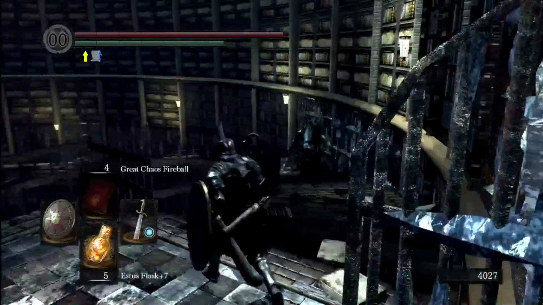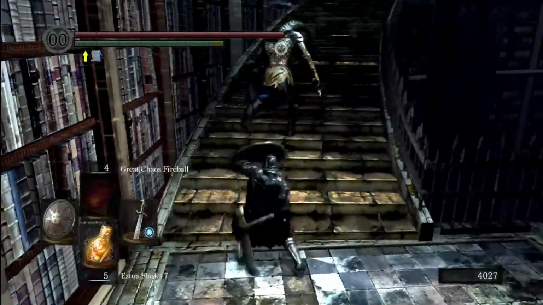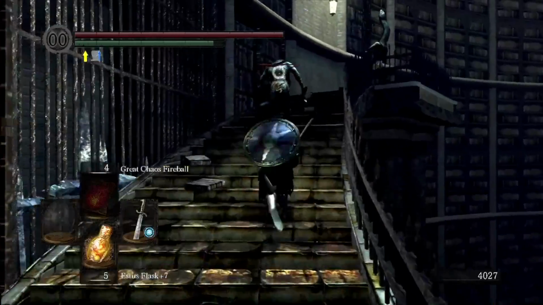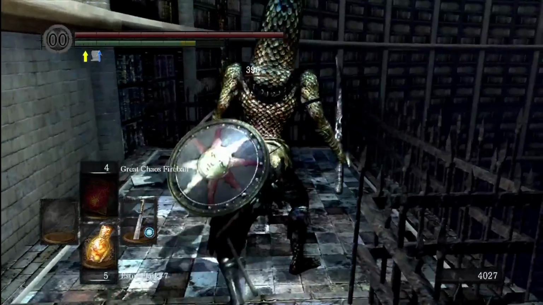So once you come out here, there's going to be two guys just running up here. They're not even going to attack you. So if you're quick, you can just run up there and kill both of them before they even do anything. It may look confusing at first, but they won't even react to you attacking them.